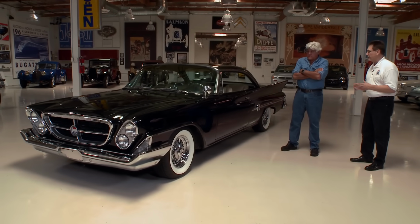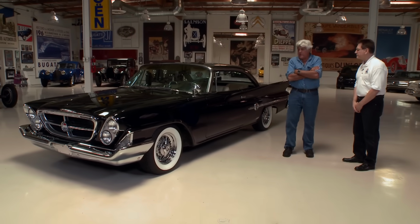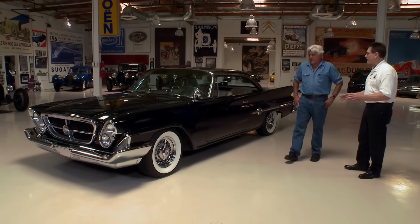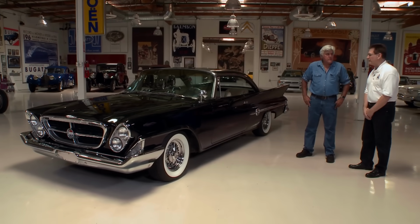As you mentioned, the only thing would be limited production, limited build, custom built cars like Duesenberg prior to that. And Chrysler was the first one to have an automatic transmission that could not only take the power of a big motor, but could also shift faster than you could shift by hand. Well, GM was the first with the automatic with the Hydra-Matic, but the cast iron TorqueFlite was the first considered to be a very good automatic transmission that stood up very well. Oh yeah, these could take a heck of a beating.